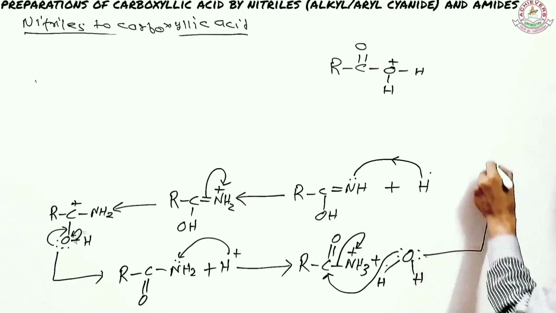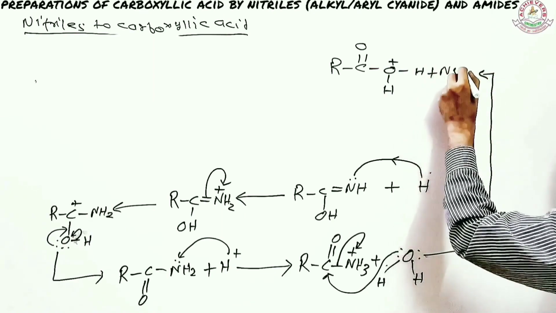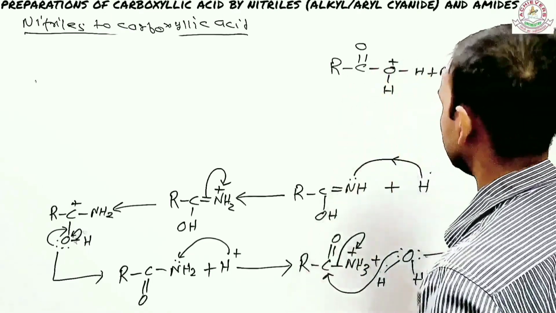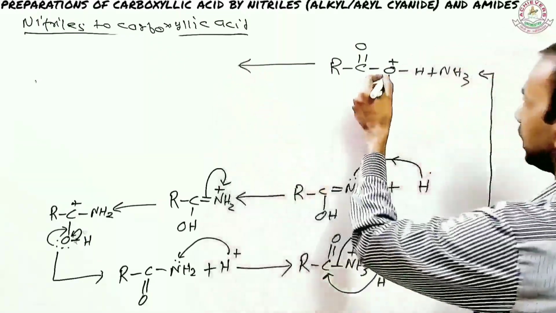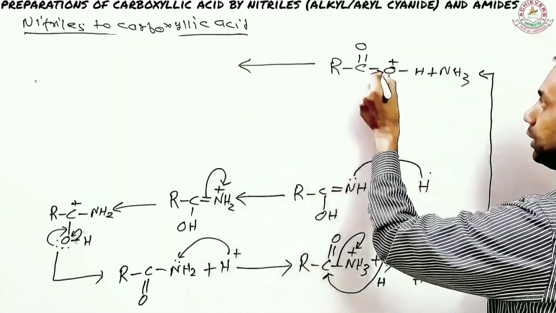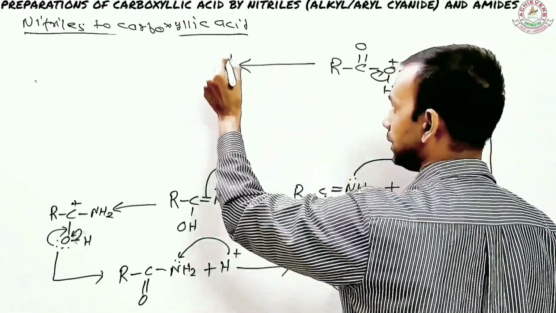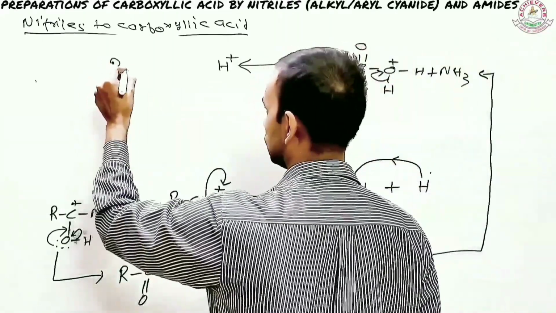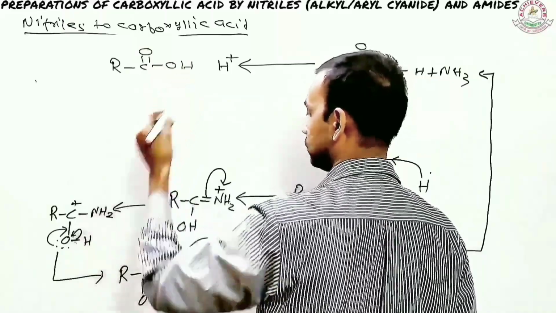So you had ammonia, but along with that, this byproduct was also there. What happened in the last step then? This bond undergoes cleavage. So if this bond undergoes cleavage, what will happen? A proton will be released. Now this becomes your carboxylic acid. So R, C, double bond O, and you have now OH.